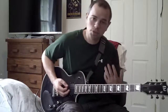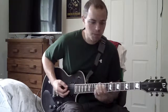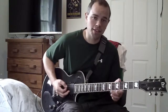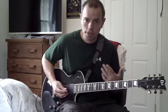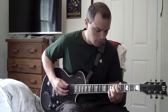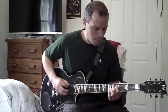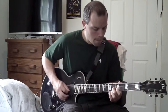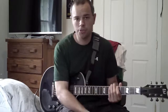So once you get comfortable with going up and down, you should be able to do that not an infinite amount of times, but you should be very comfortable with moving in that direction without stopping. Keep a nice even flow, try speeding up the tempo, get more comfortable with your fingers, so just keep going. And that's what you want to be able to do by the end of that.